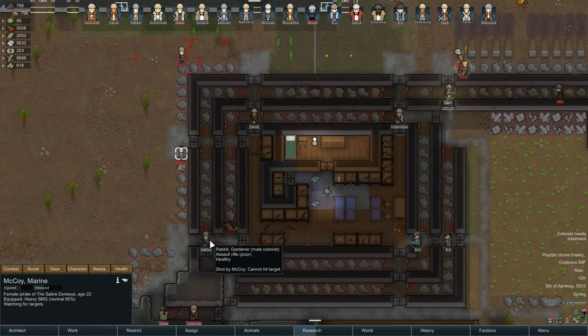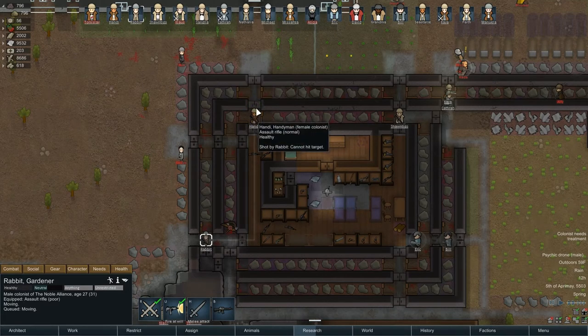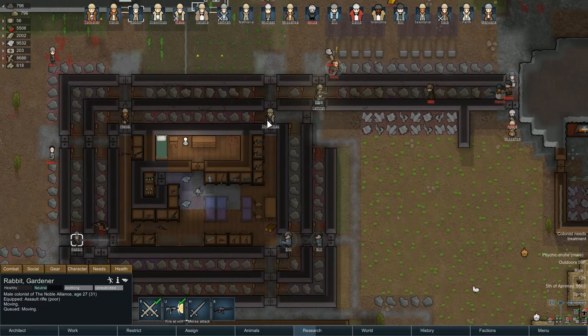Rabbit, what to do with you right now? Actually, you're the closest one. Rabbit, I want you here and there. And Handy, soon you're going to jump into there. In fact, Shantigo, it may be time to put you into there.